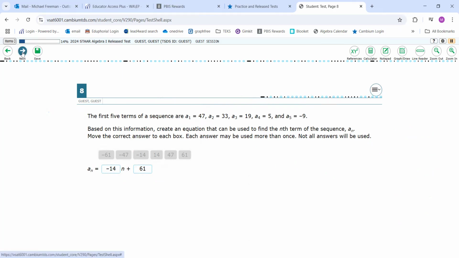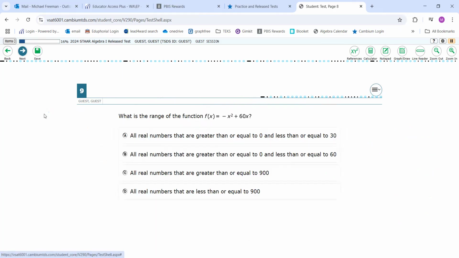Again, not a simple problem just because it's weird. It's something we don't really see a whole lot of. But if I just stop and think about it, what do these little numbers probably mean? We could have hopefully figured it out.